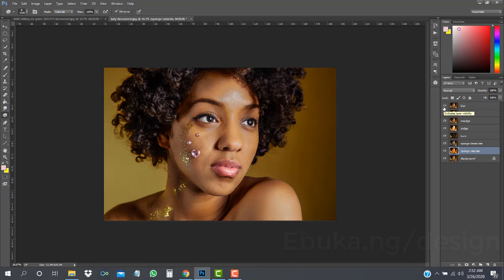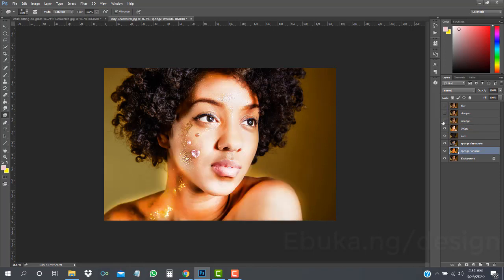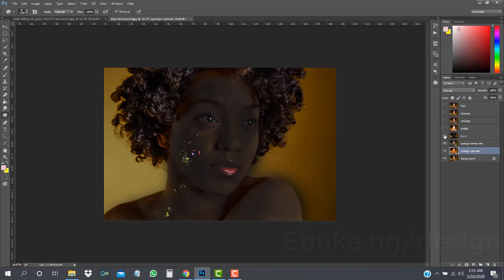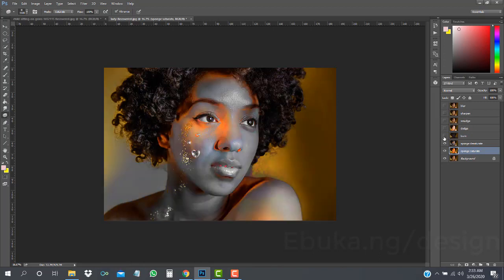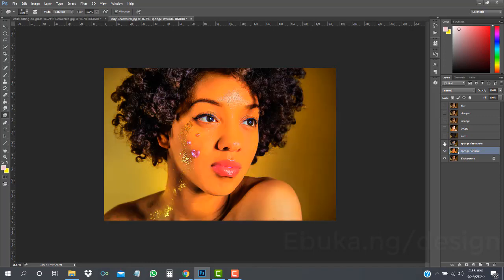Okay, good. So I want us to just quickly go over it again from the beginning. This is your blur, this is sharpen, this is smooth, this is dodge, it makes it lighter. This is burn, it makes it darker. This is your sponge desaturate, it removes the color and turns it to black and white. This is your sponge saturate, it increases the color or more or less increases the contrast. This is your original picture.